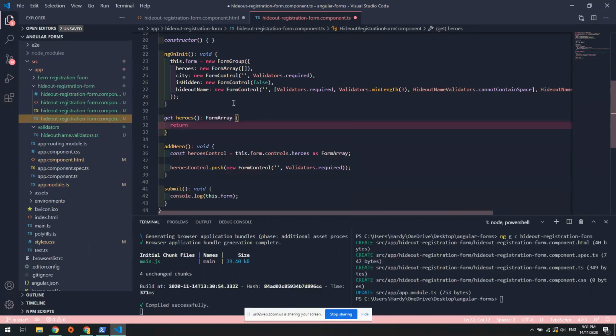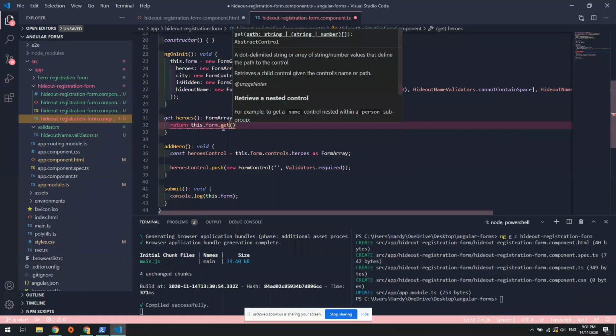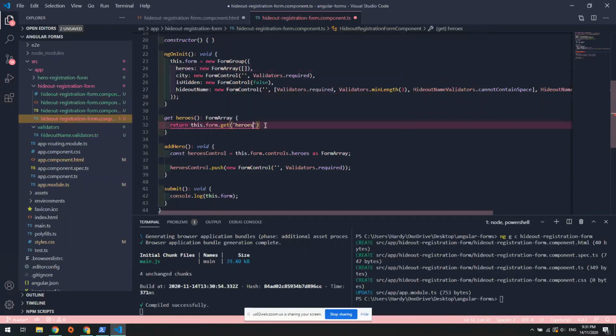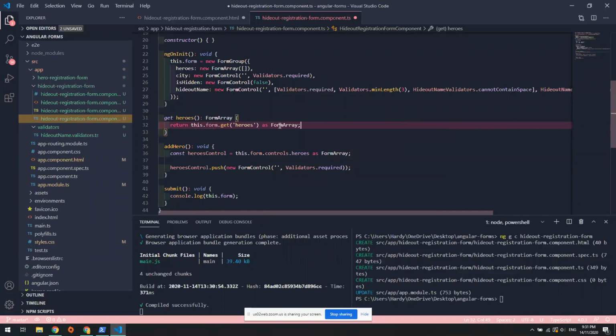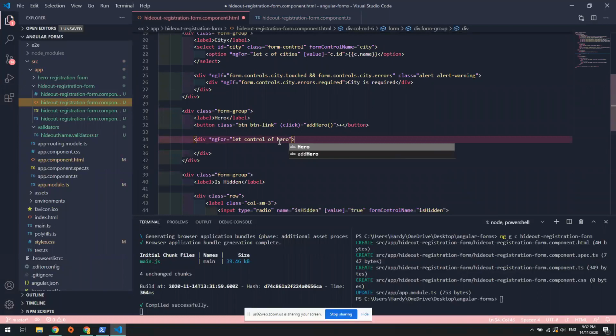So we can do something like this.form.get, and which property are we going to get? We're going to get heroes as FormArray. Save. And here we can use heroes.controls, and we need index i.